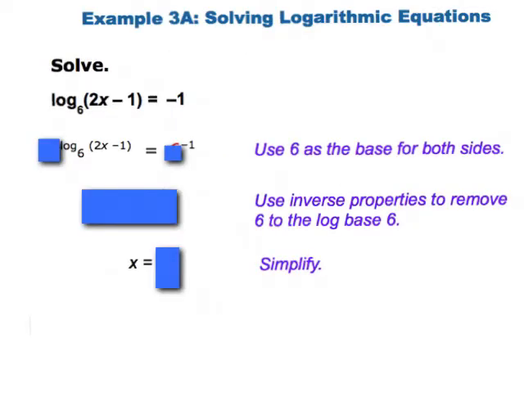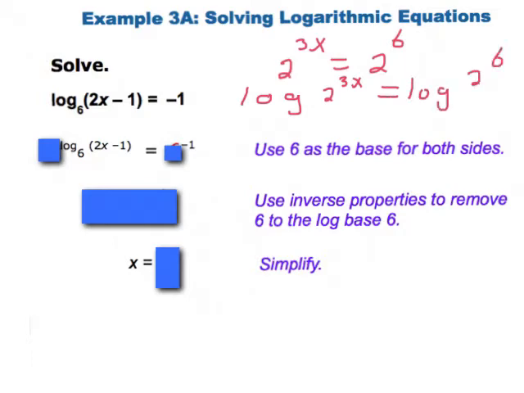Let's begin today by reviewing. Last time, I gave you something like 2 to the 3x equals, say, 2 to the 6th. And your task was to ask yourself this one question: do you see a log anywhere in there? Do you see the word log over here or log over there? If you do not see the word log, you're going to put it in there. So I'm going to go log of 2 raised to the 3x is equal to log 2 to the 6th.